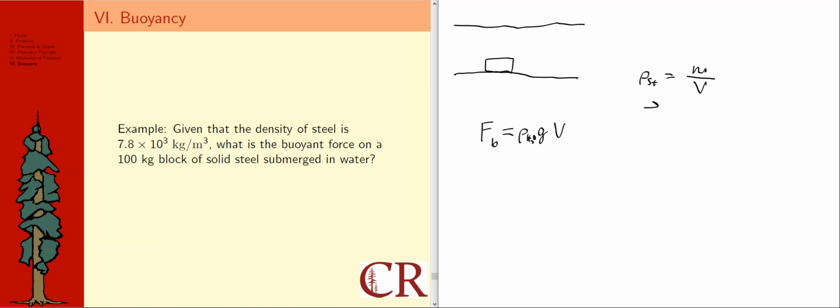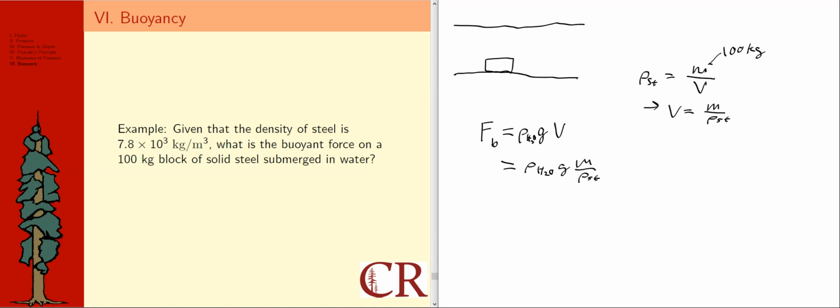And so that implies that volume, I'm thinking about this like the volume of the object, and in that sense, this mass M here really is the 100 kilograms that we're given in this problem. But in terms of that, I can cross multiply and say that volume would be equal to mass divided by the density of steel. So if I substitute that into this expression, what would happen? I'll get mass over density of steel here.